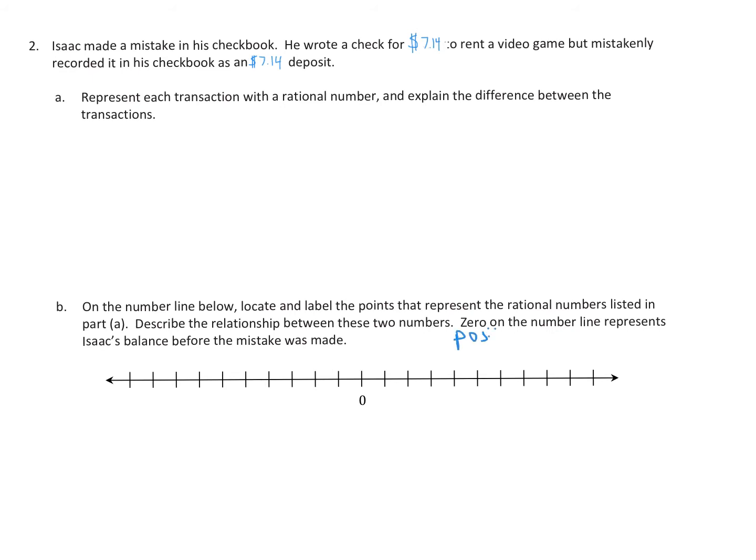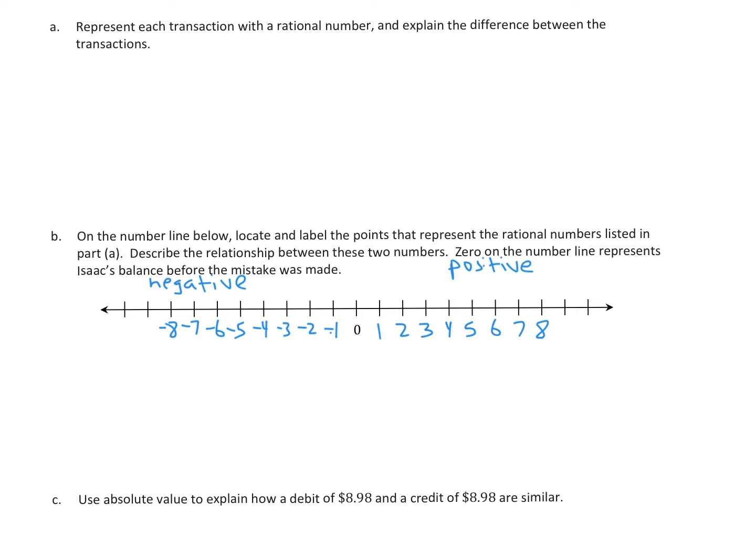If zero is here, what are these numbers? So these obviously are the positive numbers because they're to the right of zero and these would be our negative numbers. So make sure that obviously if you have a positive. So the key is to understand the vocabulary, which really, that's what a lot of life comes down to, knowing what is being said around you. So if you write a check, isn't that going to be money coming out of your account? So where would negative $7.14 be? So as I look at my number line, I have my zero, I have to figure out what are these tick marks going to be? Are these going to be fives? That doesn't really make sense because I'm only going to a little past negative seven and 14 hundredths. So I'm probably going to do these by ones.